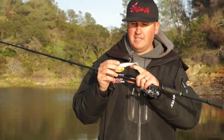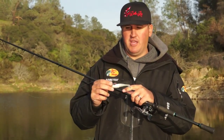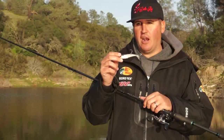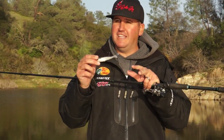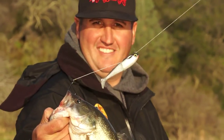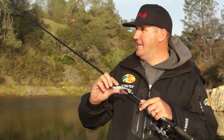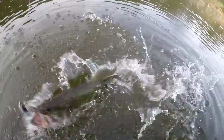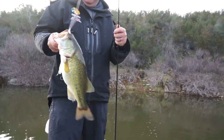A lot of people ask when do you fish a little swim bait like this. The beauty of little soft swim baits is you can fish them year-round — spring through winter and back again. Sunny, clear, murky, overcast, windy — you can catch fish at all times. The least productive time would be in dirty water because it doesn't make any noise, no rattles. Early on in bass fishing, swim baits started to take over spinnerbaits. Early in the morning, overcast and dark, guys would throw spinnerbaits, but when the wind laid down, the sun came out, higher pressure and slick calm — that's where the swim bait came into play.